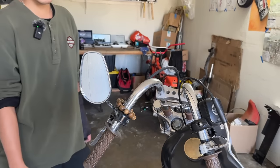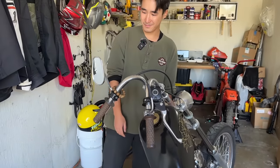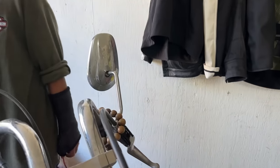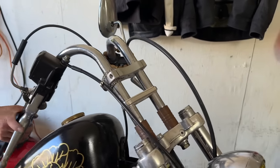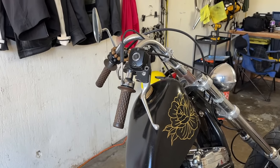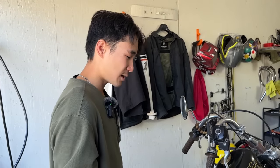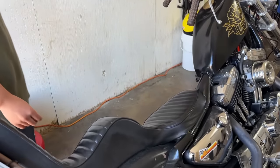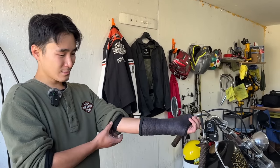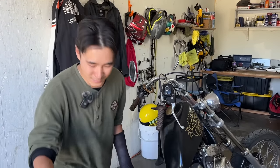He flipped the mirror up so it's even skinnier — doesn't stick out and won't take out other people's mirrors. It's a stock mirror, just big enough to see surroundings. One mirror is pretty much enough. The build philosophy was to not change as much as possible, keep it as stock as possible and still have that swing arm chopper look. Maybe a hardtail down the line, but for now having rear suspension is good — especially on 280 and 87 where the highway is built on the Guadalupe River and moves around.